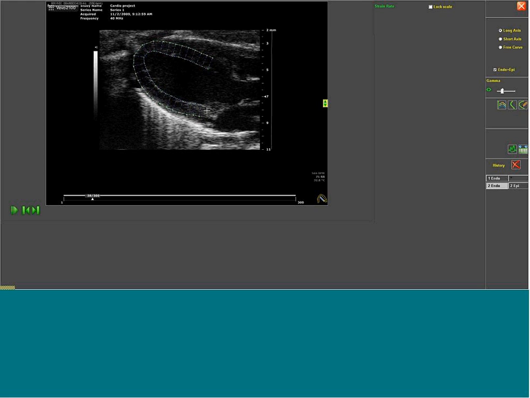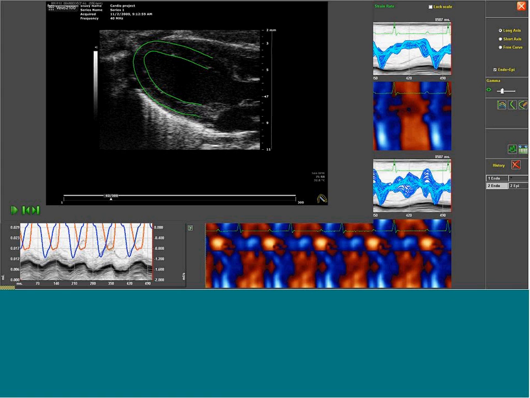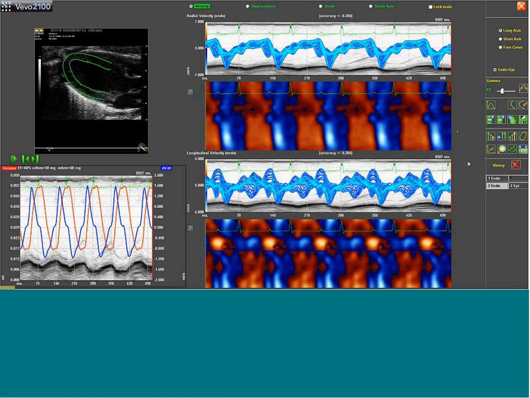I think some of the literature that we produced early on for VevoStrain had us extending the tracing right out to the edges here, and we've discovered over time that that's maybe not the best approach. Doing something like this is a little bit better, just to keep it a little bit smaller. So then we'll go in and run the analysis. And now we're into the tracing that we had here before.